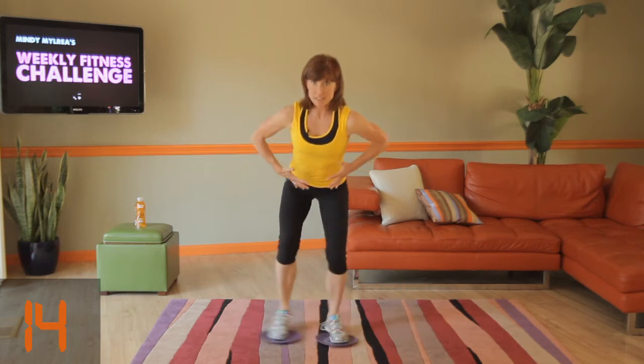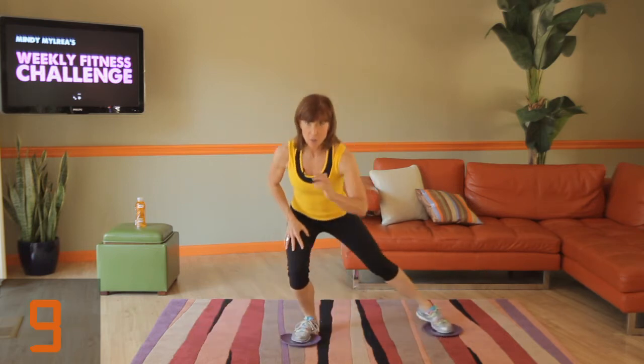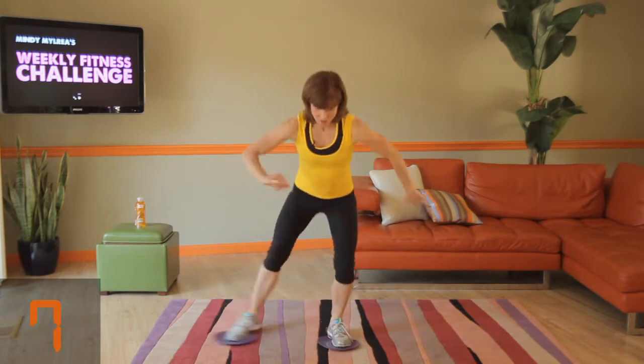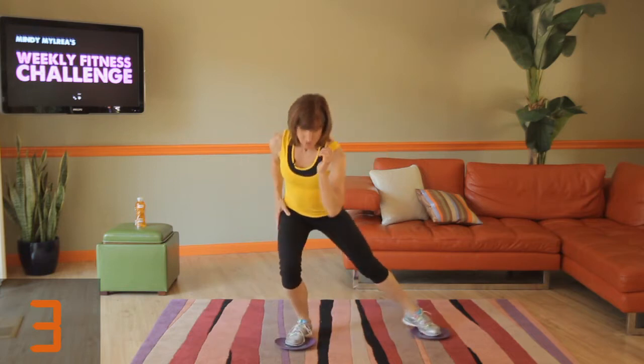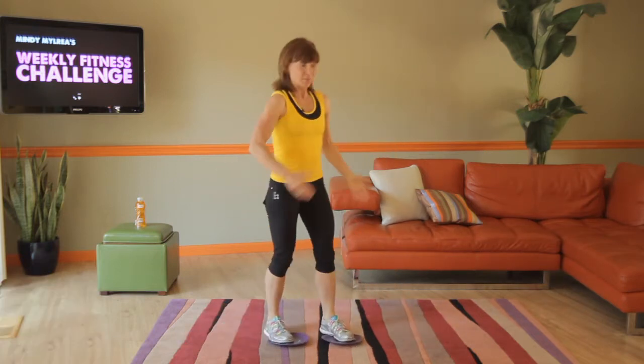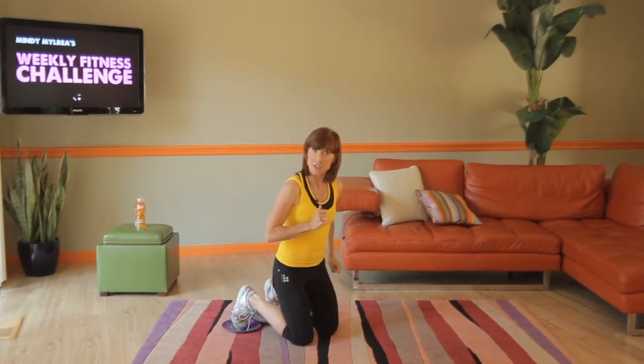Bracing the core, that means tightening the front, the sides, and the back of your body. Hang on, keep working. Hang in there. Come on, you got 3 seconds. 2, 1, good. We come right down to the floor, the discs under your feet, or not, and that's okay.